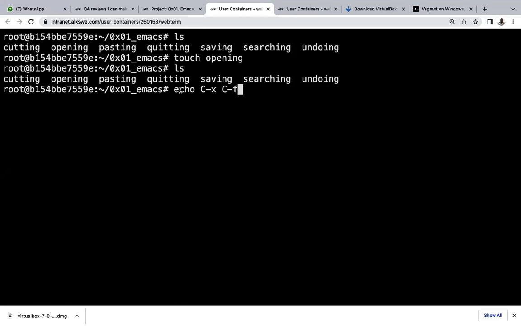The elf is a small letter. Then you are writing this directly into opening.